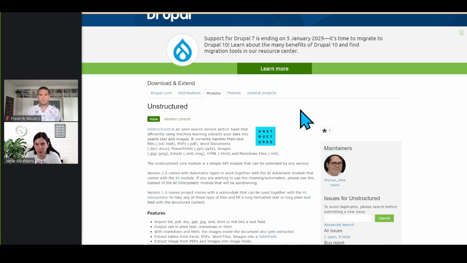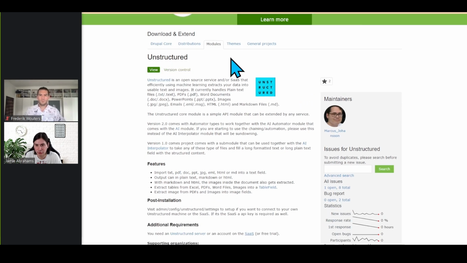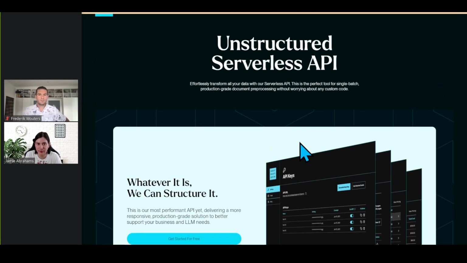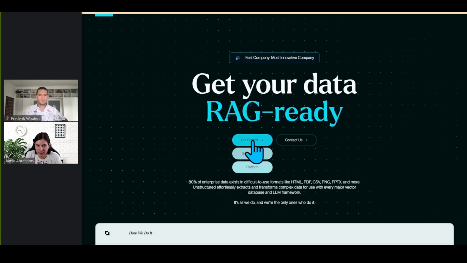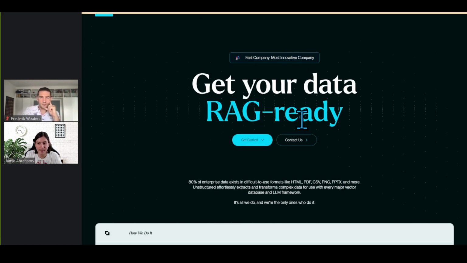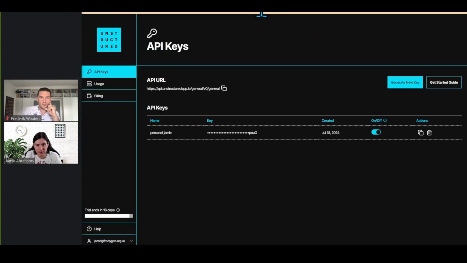Right. So the first thing to know is we're going to be using unstructured. And this is the one that will allow us to import things. This is something that is open source, and if you go to unstructured.io, you can get started and download this and get it set up on your own servers. However, we're going to be using the SaaS API service. So it looks something like this, and you're going to get things set up with your own API key.